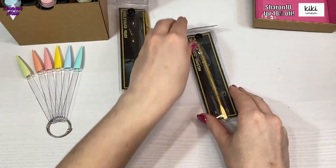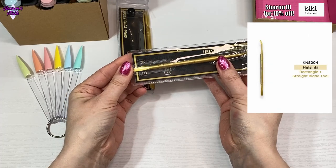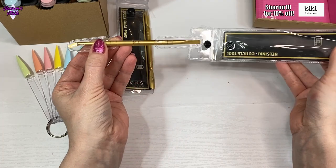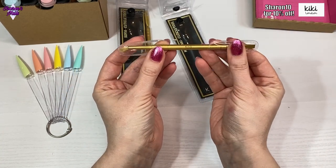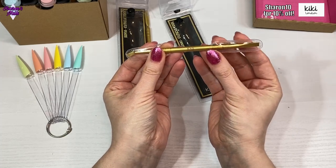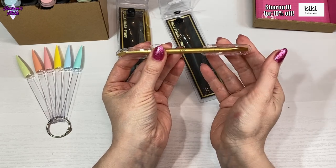So that's that one. And then this next one is called Helsinki, and this is a cuticle tool as well. As you can see, it's not just in the plastic wrapping. It has actually got plastic wrapping over the ends of this just to protect your fingers as you're taking it out, because it is very sharp, and it will protect it while it's in storage as well, or while it's in your drawer.